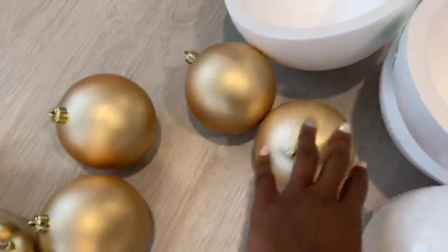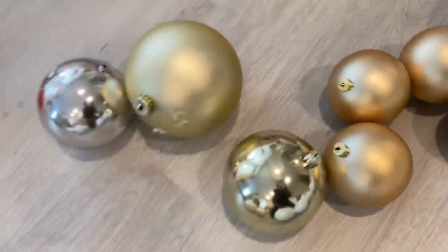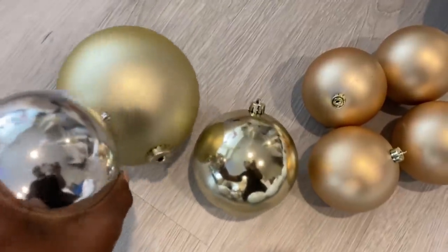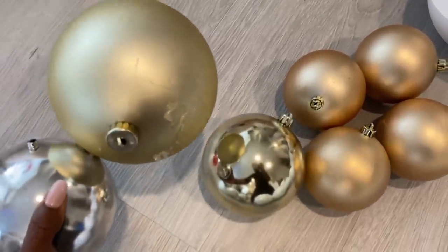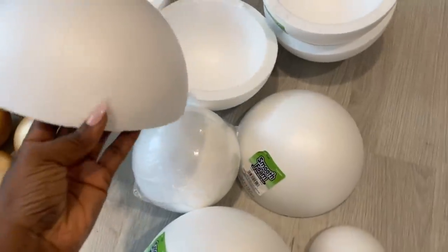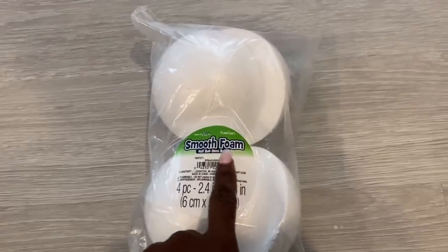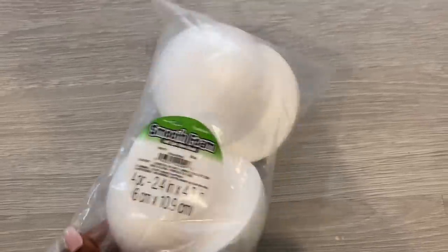These are the items that I'll use to decorate the front of the table. I'm going to be using ornament balls, and I tried using these ornament balls for a DIY that did not work out so well. So that's going to be used for this project. And I also went to Hobby Lobby to get larger round shapes. Now they were out of very large ornament balls, so I had to buy these ones.